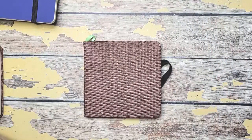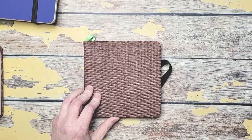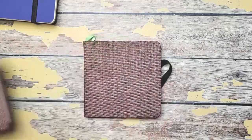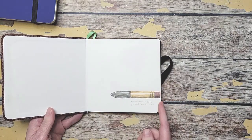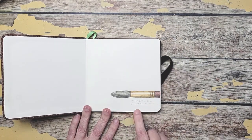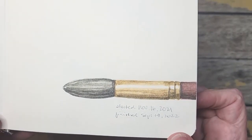So here's what I'm going to do — I'm going to show you a little bit of my first little journal here. We're going to have one final page to go in this book, which is really exciting, and I already have my next one waiting. I want to make sure I continue the habit. When I normally do a sketchbook, I always start with some kind of artist supply because I love to draw them — they're all over my room in vignettes on my table, cabinets, bookcases. I usually like to write the date: this one was started November 16th, 2021, and I finished it September 19th, 2022. Just a way for me to document it a little bit.